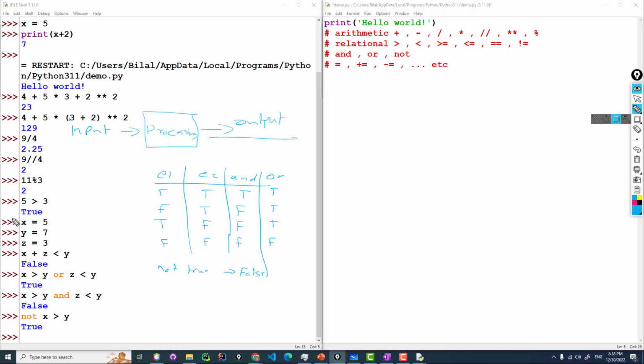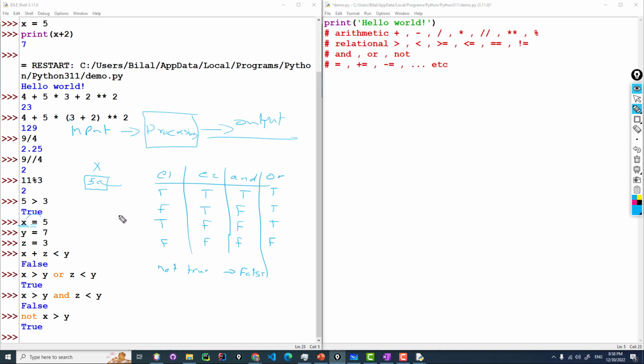So when I say x equals 5, this will reserve or occupy a place in the memory. It will call it x, and if I use the assignment statement and put 5, that means to store 5 inside x, so it will contain 5.